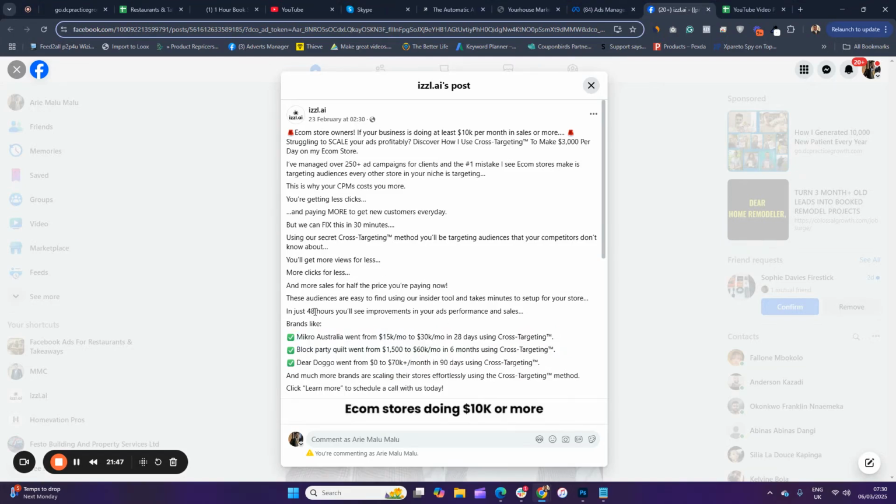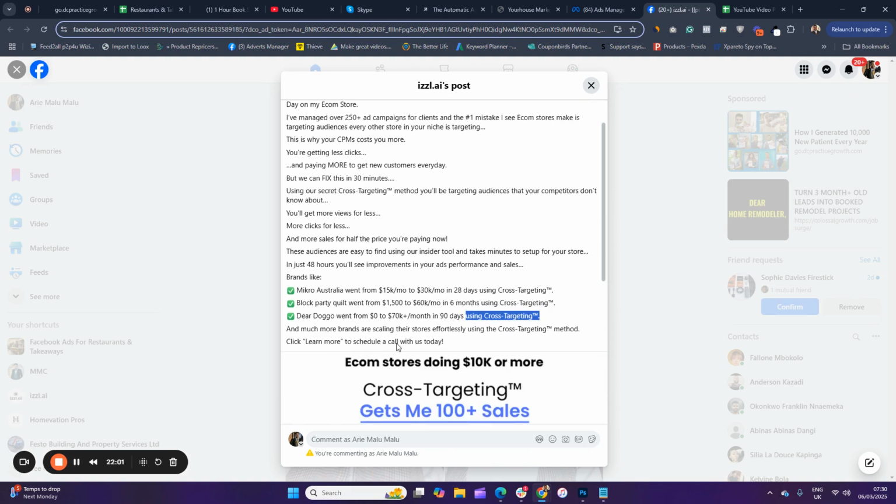So in this case, in just 40 hours, you'll see improvements in your ads performance and sales. Brands like Micro Australia, Block Particle, Day Doggo, and again, it's going back to the unique mechanism called cross targeting. And then the last part, we get into the call to action, and much more brands are scaling their stores effortlessly.